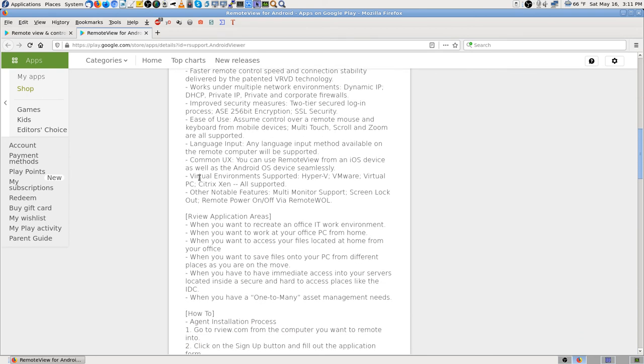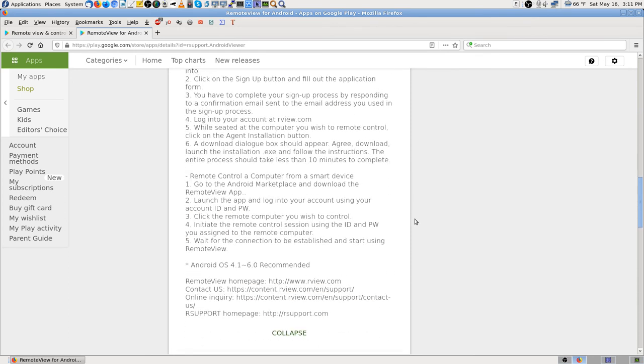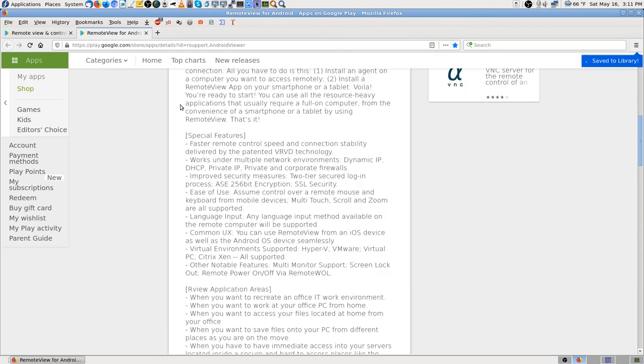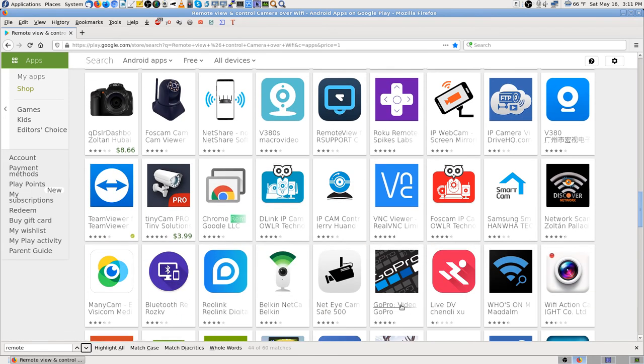I'm looking at these because I don't want something to control the computer. I want something to control the Android devices from the computer. This is the opposite, I think. For some reason, I'm just going to put it in there because it seems like it might be a decent app. Roku remote. Chrome remote. Oh, that's for the Chrome thing, devices.